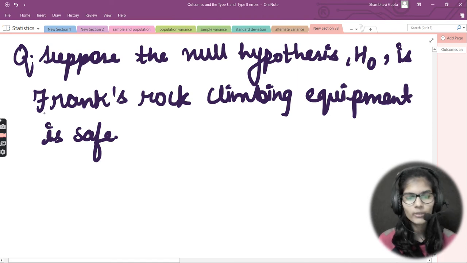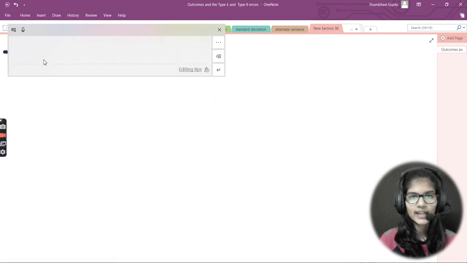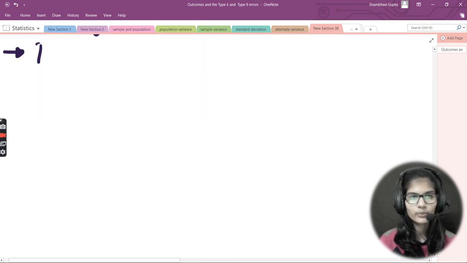From this question which I am given here, I need to find out the type 1 error, the type 2 error, and after that the probabilities alpha, beta and all those things, and write it from here. So that's how to proceed with this. Let's write that here. Let me come down so that I can write that properly. First of all I'll be moving towards my type 1 error.